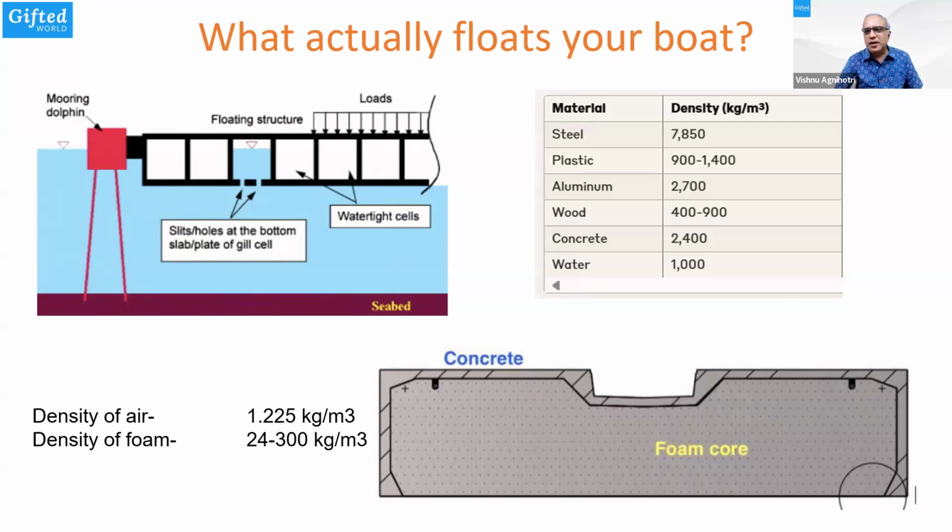So we can discuss this offline. You can send me an email. We can chat about this. Basically, more of the space is occupied by air or foam, which is less dense. And there is very little concrete or steel to give it the strength. So that is how it manages to float. And you can do the arithmetic and mathematics to get it. Devik, I'm sorry, we will not be able to take that question right now. Please send it in chat or later if you have time. We'll look it up.